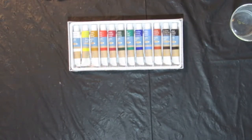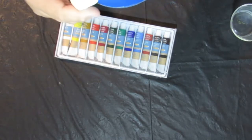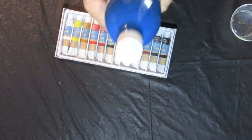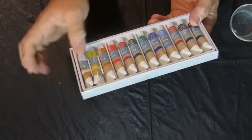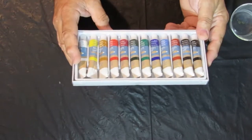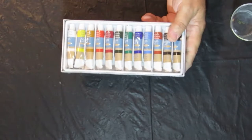Hello art lovers, how are you doing today? We're going to do a little product review. We use Artist's Loft flow acrylics — usually you get the big bottles, but this is a small set of 12 from Artist's Loft. It's about five dollars at Michaels, so let's just open them up and take a look.